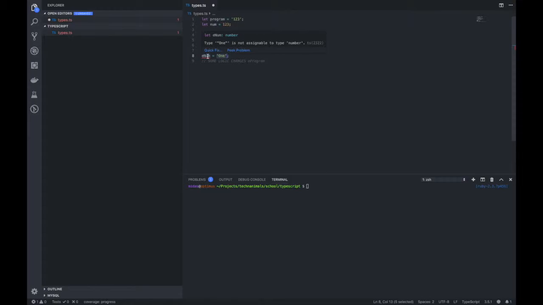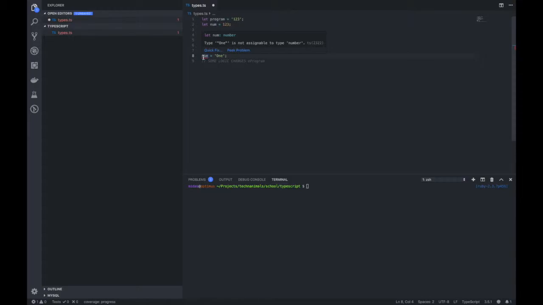So this should essentially say, this is the same as saying type string is not assignable to type number, because this side we have a value of a string, but here we told TypeScript that this is a number. So it complains. Same thing if we were to change this guy over here. So if I was to take that guy over here and just go boom, still complains the same way.